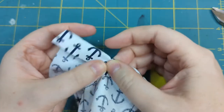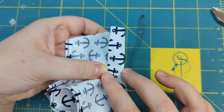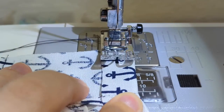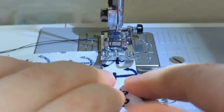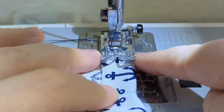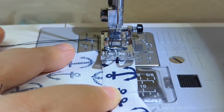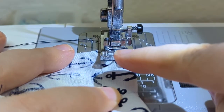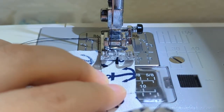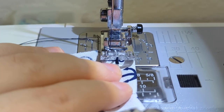But we're going to fold this to the thickness or the width of the presser foot, and I'll show you once I get it set up. Okay, as you can see here, my fabric is exactly the distance or the width of the presser foot. Now I'm going to make sure that my needle is to the left so there's enough room in here for the elastic. So let's go ahead and sew this part.